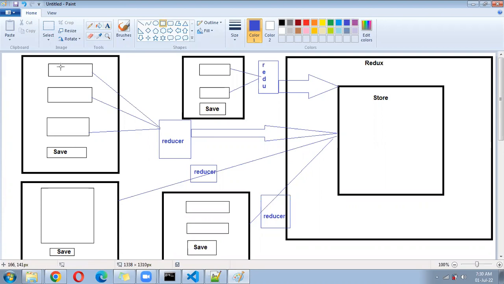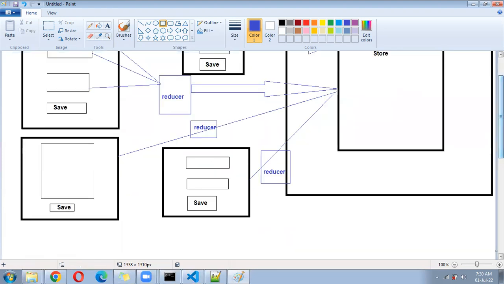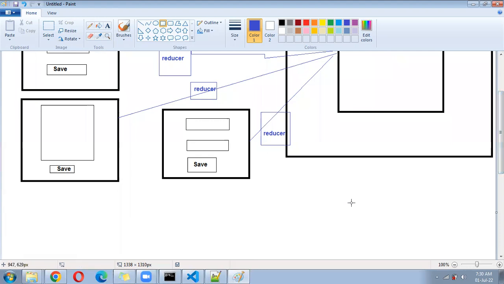So we will enter the value under the JS file under the component. This is one component, this is another component, this is another component, this is another component. Multiple components you have. In each component, whichever data you fill, your data will go to the reducer. Each component will have its own reducer, and this reducer will be dealing with the store directly. Now suppose all the component data has gone to the store. Suppose you have 4 components. In 4 components, whatever data you display, whatever data you have stored, all the data has gone to the store.